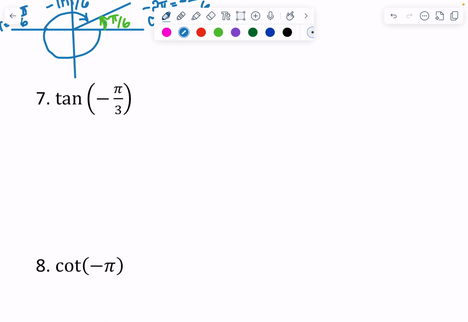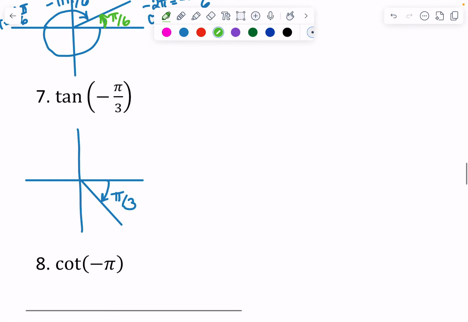All right. So if you paused, or if you didn't, we'll do it together either way. If I'm looking at this one again here, this negative pi over 3 says I'm going this way by a pi over 3. That means that my reference angle is the same angle. It's still a pi over 3 angle. So I'm going to look at my tangent at pi over 3.